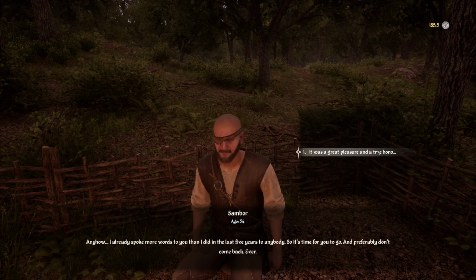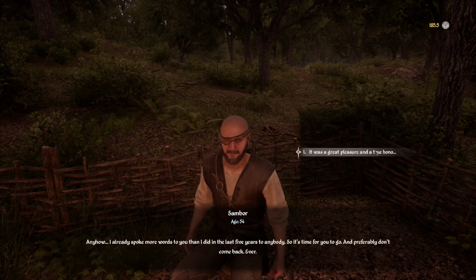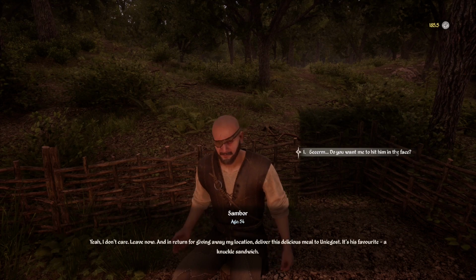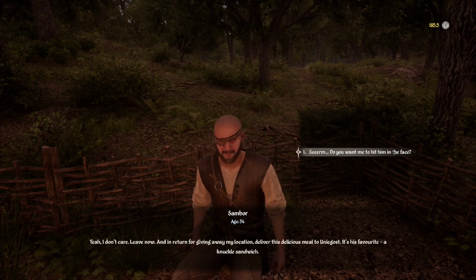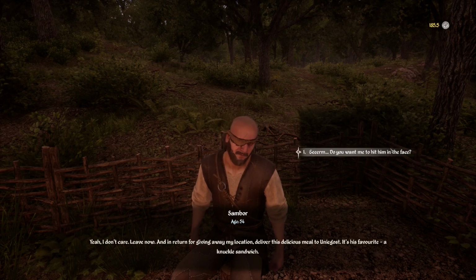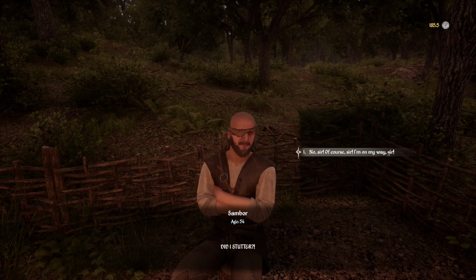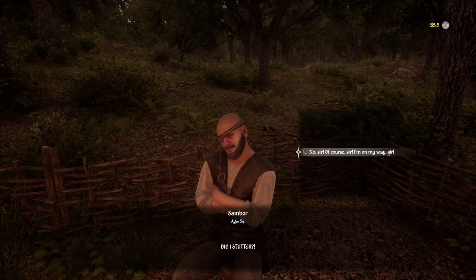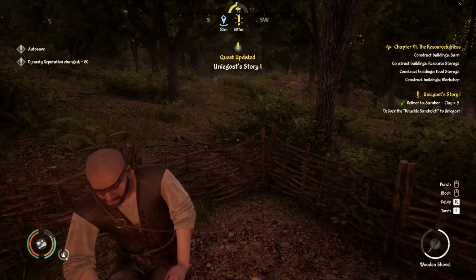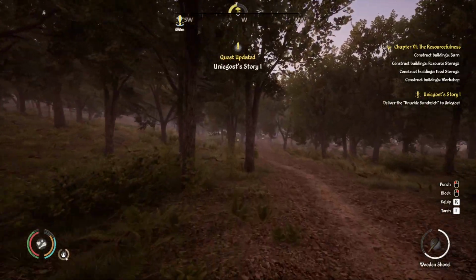Anyhow, I already spoke more words to you than I did in the last 5 years to anybody, so it's time for you to go. And preferably don't come back, ever. It was a great pleasure and a true honor. Yeah, I don't care. Leave now. And return for giving away my location. Deliver a delicious meal to Ungust. It's his favorite, a knuckle sandwich. Do you want me to hit him in the face? Did I stutter? No, sir. Of course, sir. I'm on my way, sir. All right. Let's go deliver a knuckle sandwich, I guess.